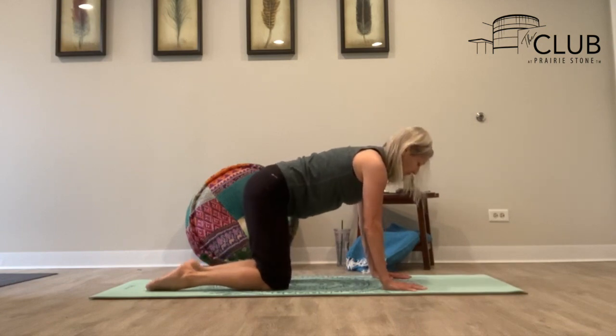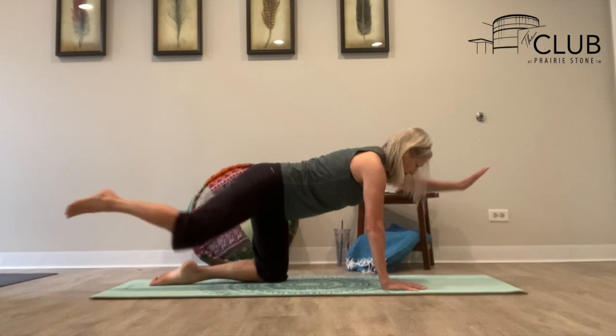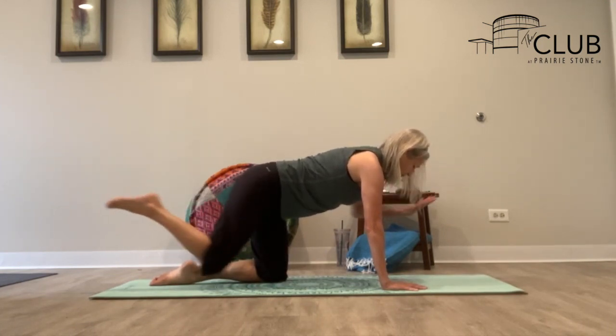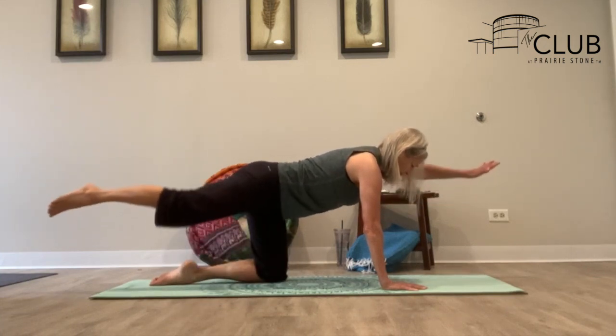Neutral position, other side with the left arm reaching forward, the right leg reaching back, and then the flexion in and out. Bend the knee and elbow. Keep the spine long. Stable, level pelvis. Breathing, push and pull. Two, in and out.